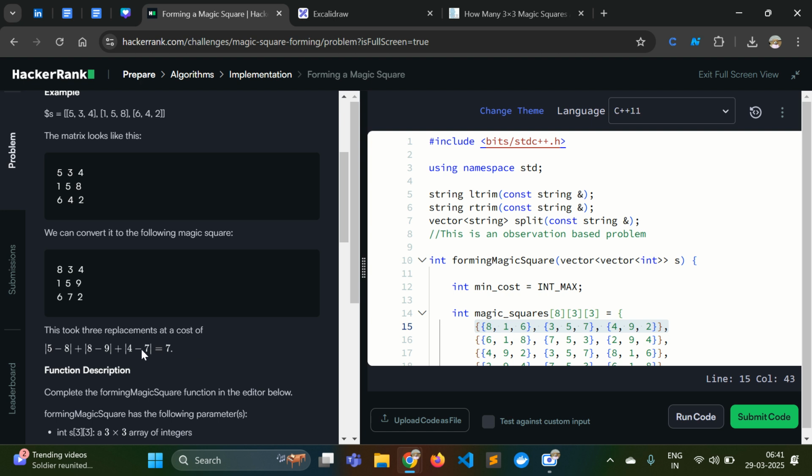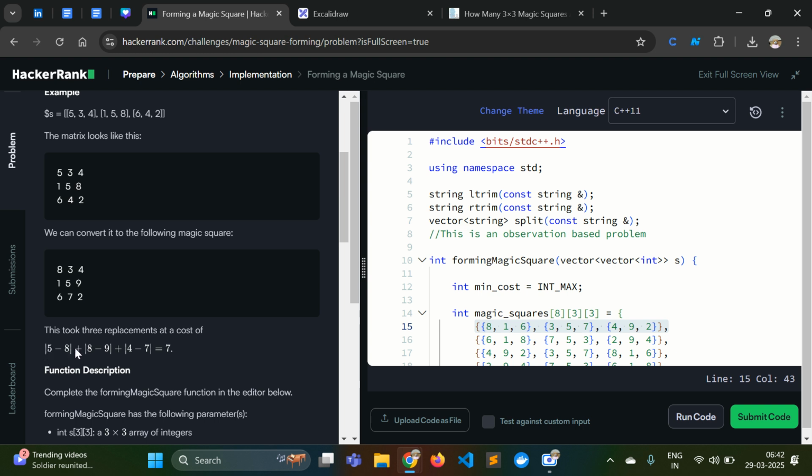So what we are basically doing here is, for example, this took 3 replacements at a cost of, so to convert this matrix into this matrix, which is a magic square, we had to change these many elements. Now, I'm not going to read it in depth and try to make you understand the problem.